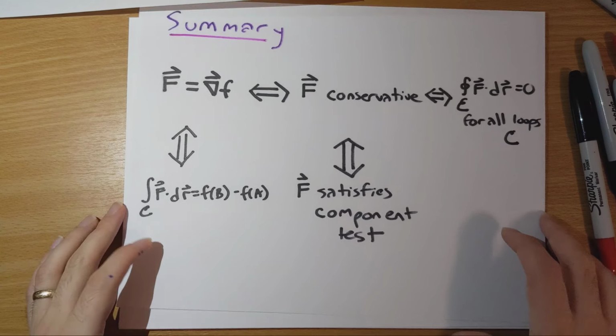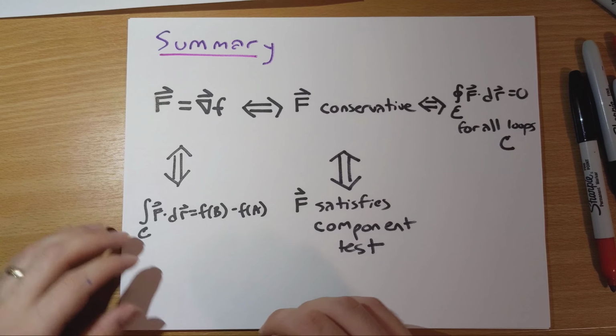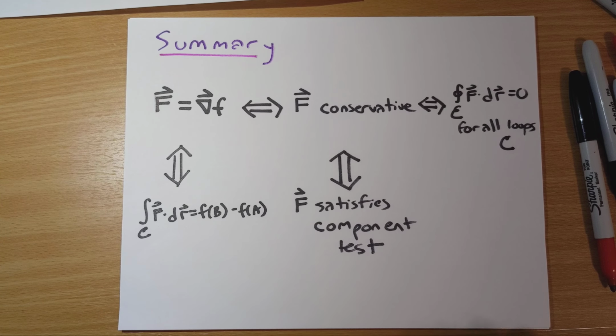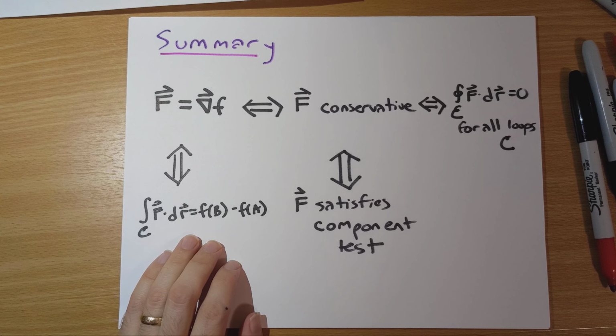There are a lot of definitions and theorems in this section. I want to make one video to kind of wrap everything together, tie everything up, summarize everything. So here's my summary chart for all different properties, 5 things I've written on here. Let's take a look at each one of these in turn.